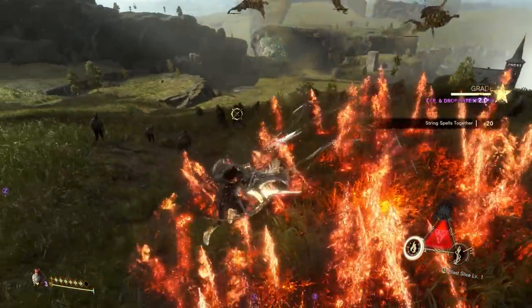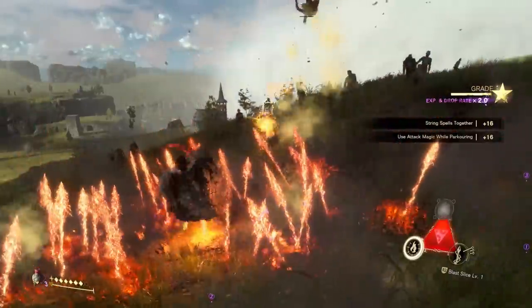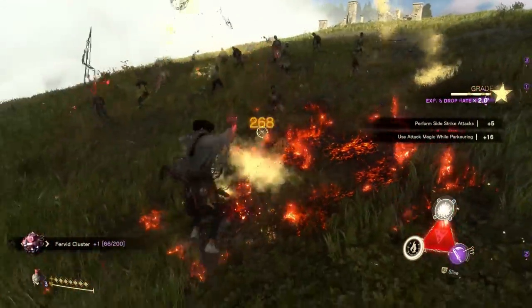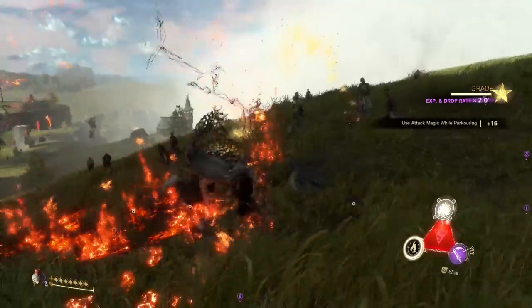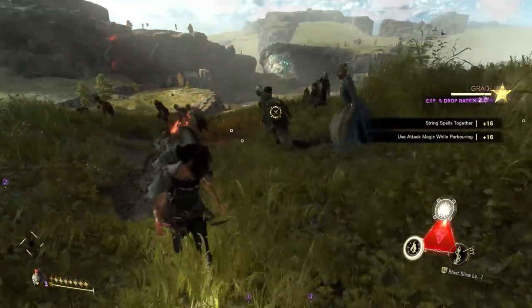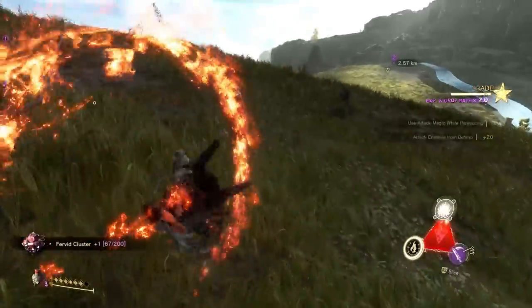But there's a second way of using it, which causes Frey to do this very high leap and then descend with a powerful ground slam that also causes multiple spikes to impale enemies from below. To pull this off, you just have to make sure you unleash the skill while mid-air.